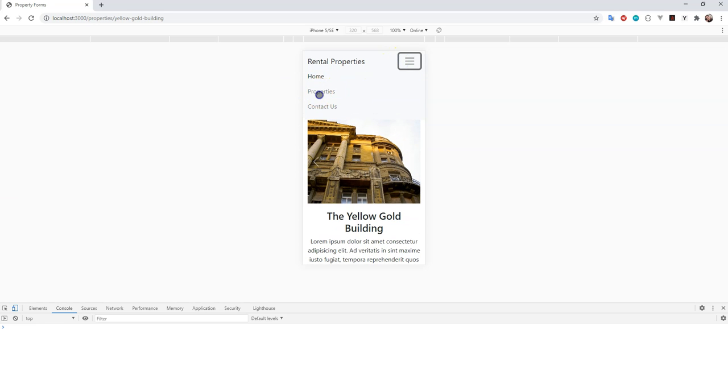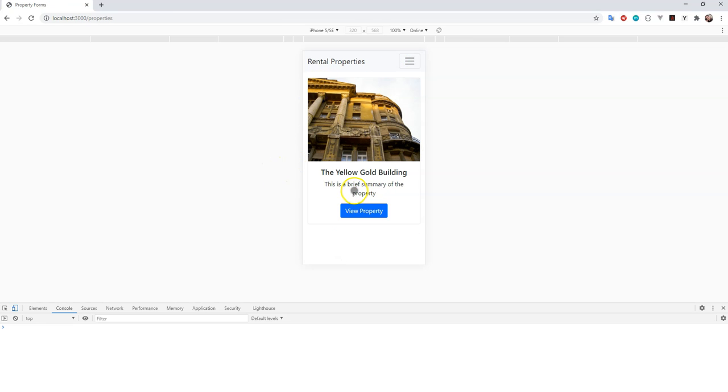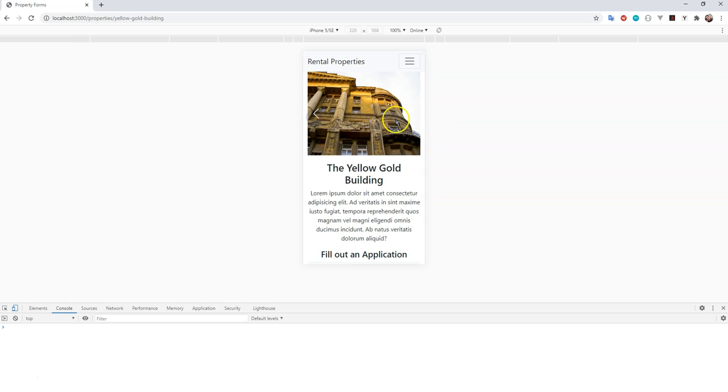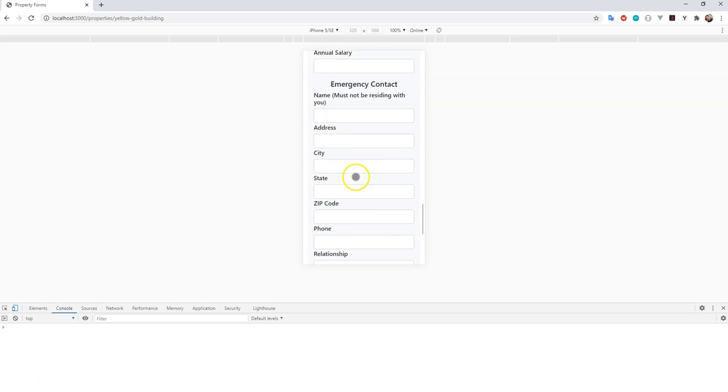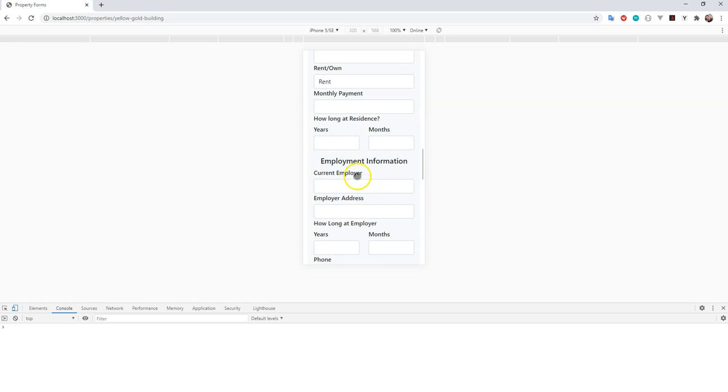So basically this is what it looks like. You can go over here to properties. You'll see a list of properties that you can add. This would be one property that the company is renting out. You can say view property. We have this carousel here. We only have one image in it, but I'll show you where you could add more images to it. A title, and the rest is basically this little application all the way down. So again, this is very simple, beginner friendly.